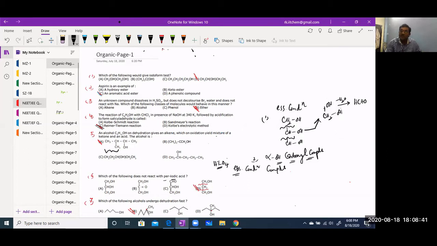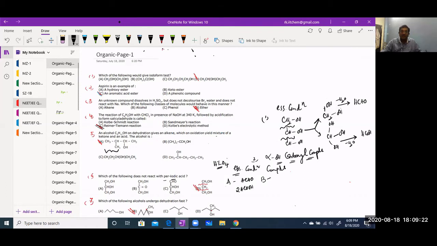So this is formaldehyde. Here two bonds are broken. Let me show you this mechanism. We can discuss it, but it's a time-taking process. It's quite unstable. 3-hydroxy groups, diols, triols are quite unstable. Two bonds are broken, two OH groups are added, minus H2O. That's going to give us formic acid.